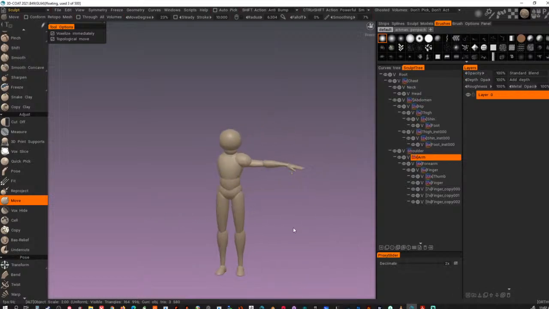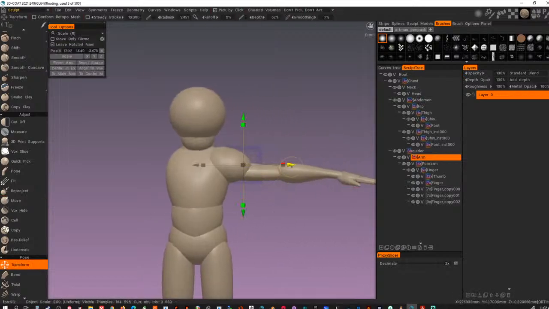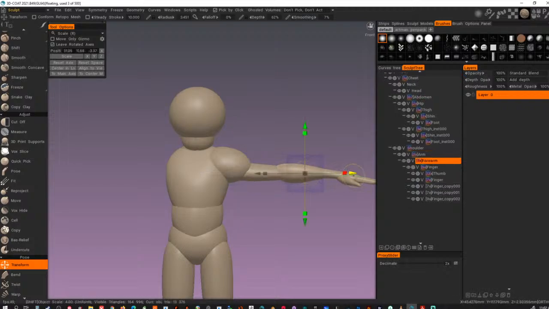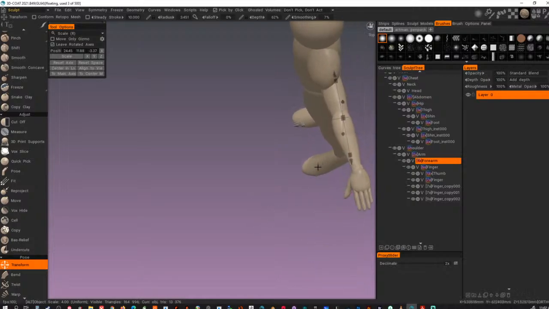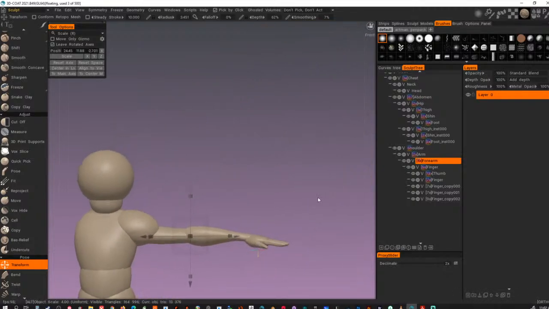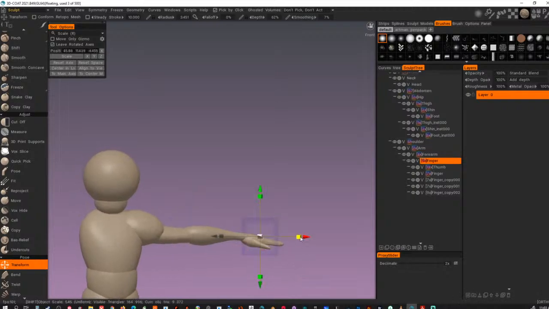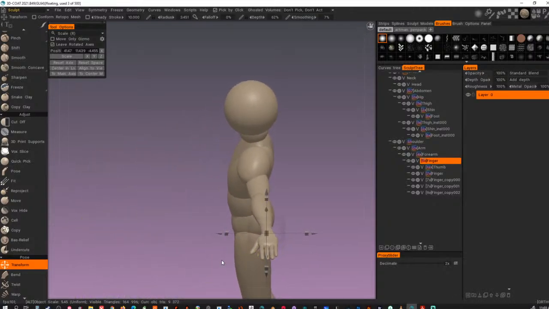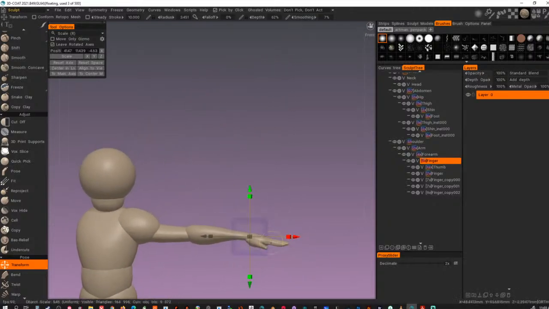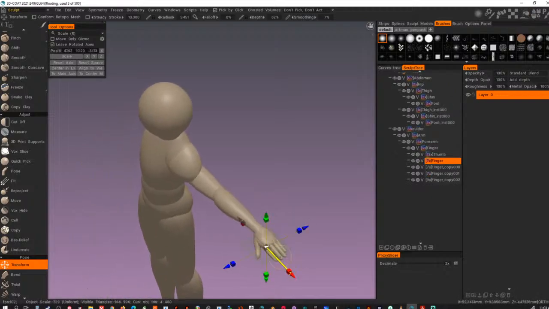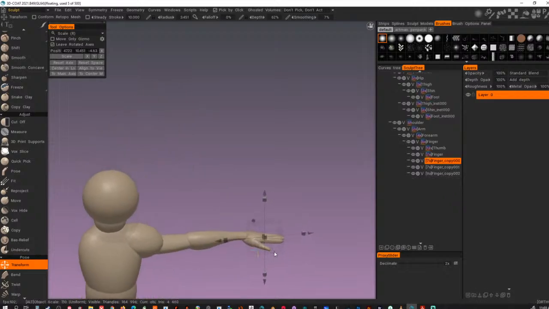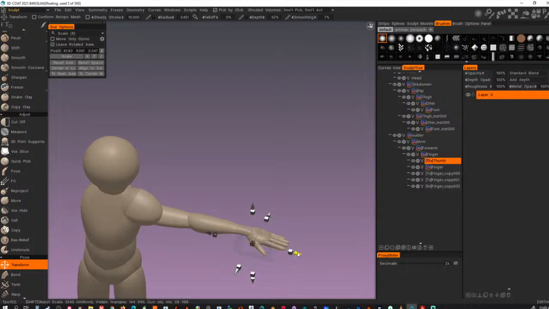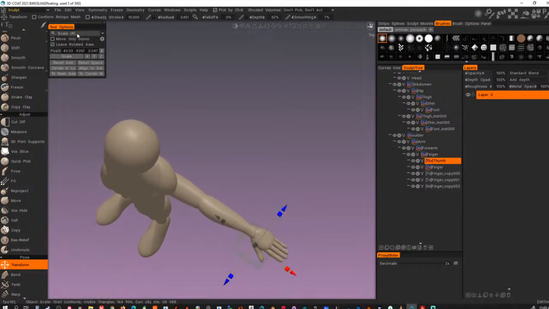Alright, so that's a basic person. Let's put the pivot points all in the right spot. Control T, make sure that we're happy with this. Again, shift and move. Oops, H, hold shift and move the gizmo. That axis here. I think I set the pivot point for that at the beginning, so I'm all good there. Let's just put this here. Set this to rotate and hold shift. Just align it with the thumb.